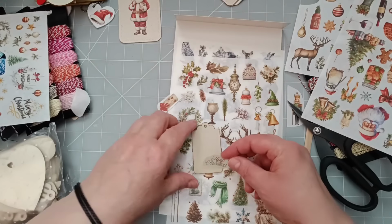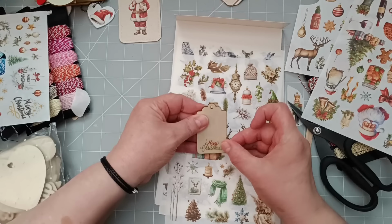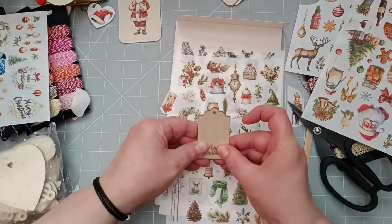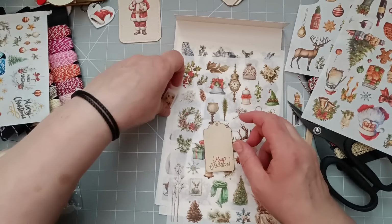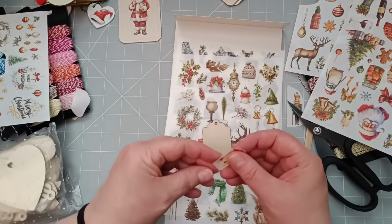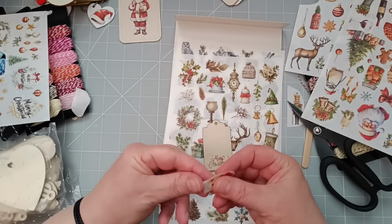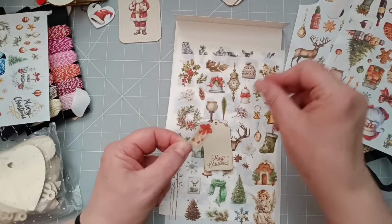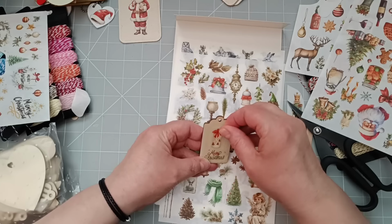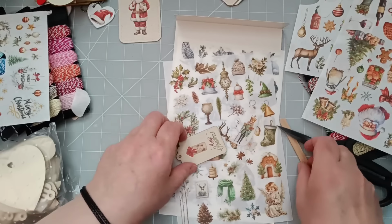Peel the backing off. Yeah, I've been trying to make this point and I keep getting distracted. These days, the rub-on will start to stick as soon as it touches your, what's it called, substrate. That's a really posh word for me. So be careful that you know exactly where you want to pop it before you take that backing sheet off. I like that. And all we've got to do is rub it on.